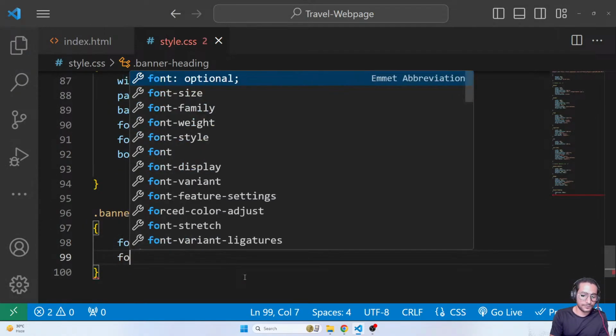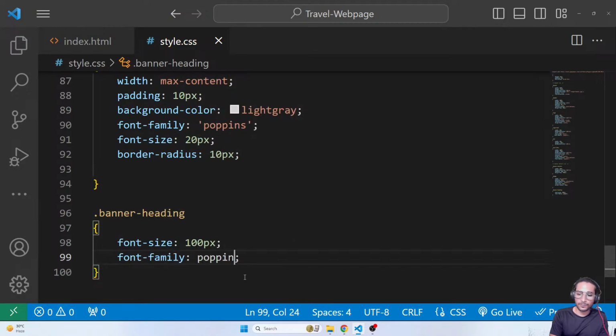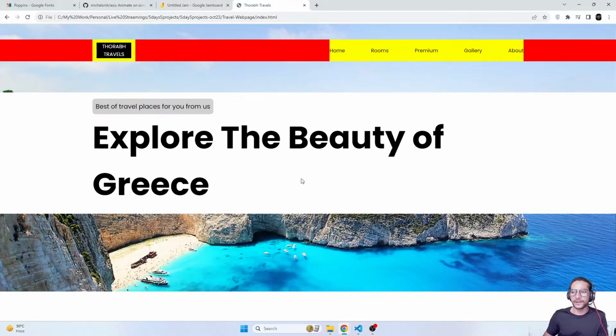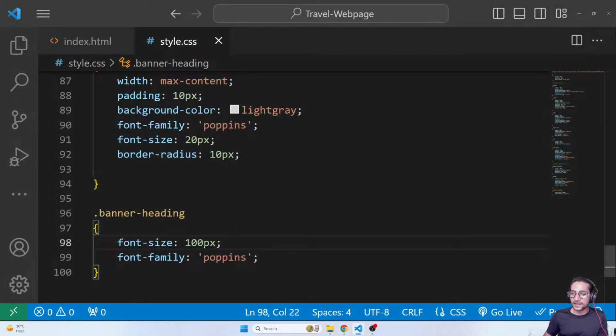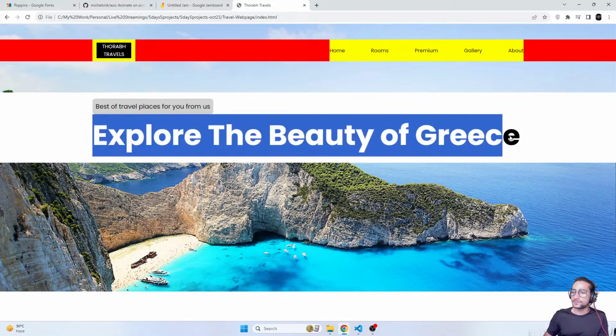And font family, Poppins. Is there a mistake? Now it's fine. It took a little time. I think 100 is a little too much, so let's give it around 90. And that's nice. Okay, so yep, guys, looks good.